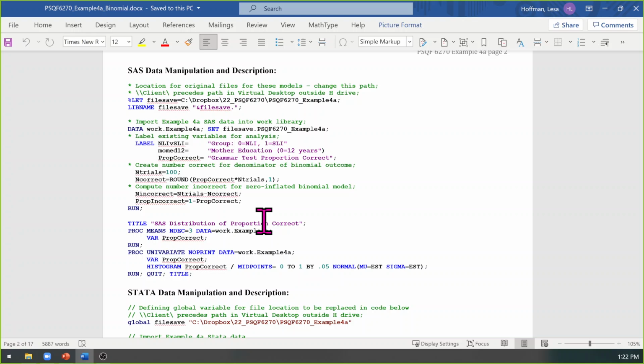What you can't use AIC, BIC, and likelihood ratio test for would be like a normal distribution versus a binomial. Those likelihoods are heights being calculated with different metrics. So it doesn't make sense to compare them. And if it doesn't make sense to compare log likelihood values, then it doesn't make sense to compare AIC and BIC, because AIC and BIC are transformations that adjust for the number of parameters.